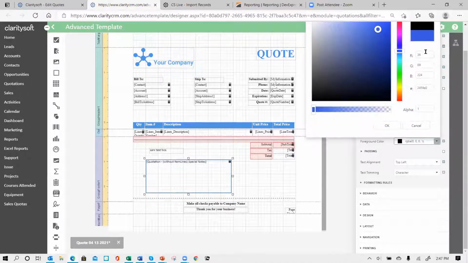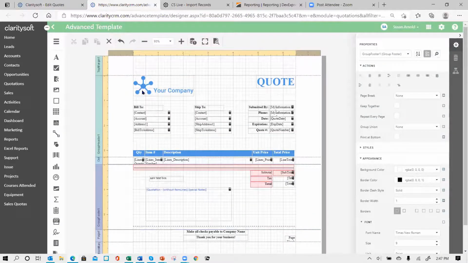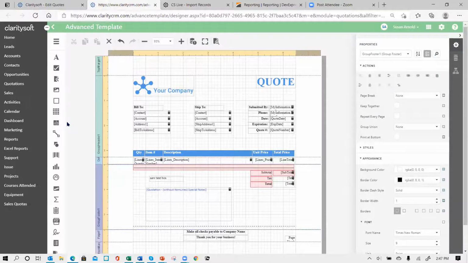And you can put in an actual color code here if you know, like if you have a specific code for your company, text colors and stuff, you can put the code in either as RGB or as this number, which I forget what it's called. And then click OK. That will change the color. So all of that is being set in that field. And then I want to make sure I come and save this. Okay.